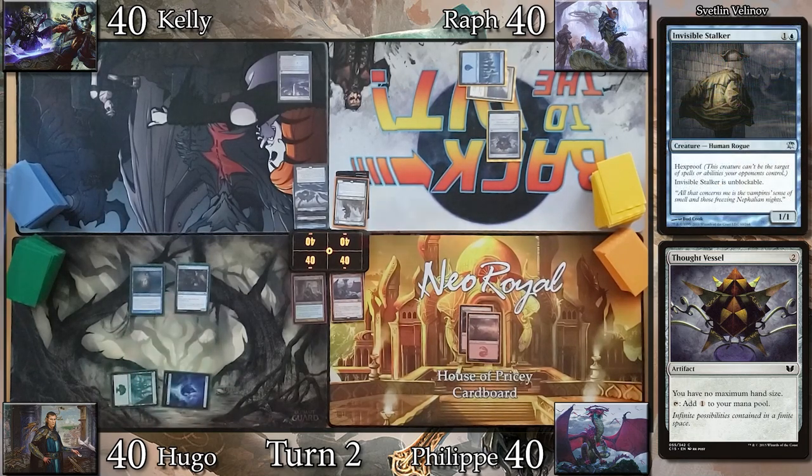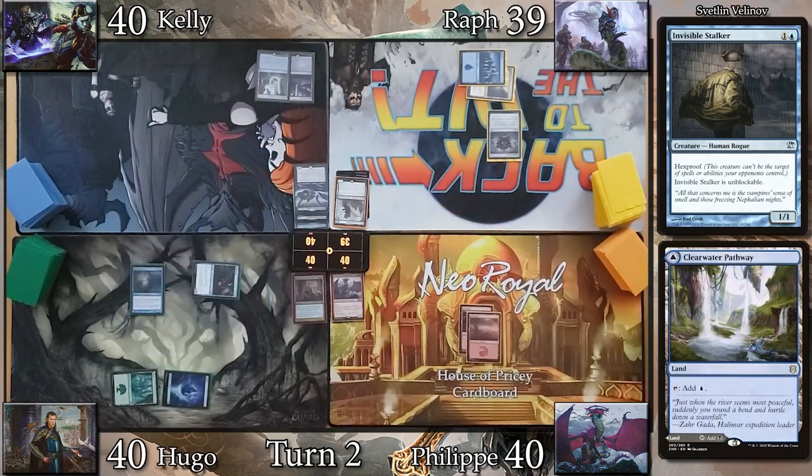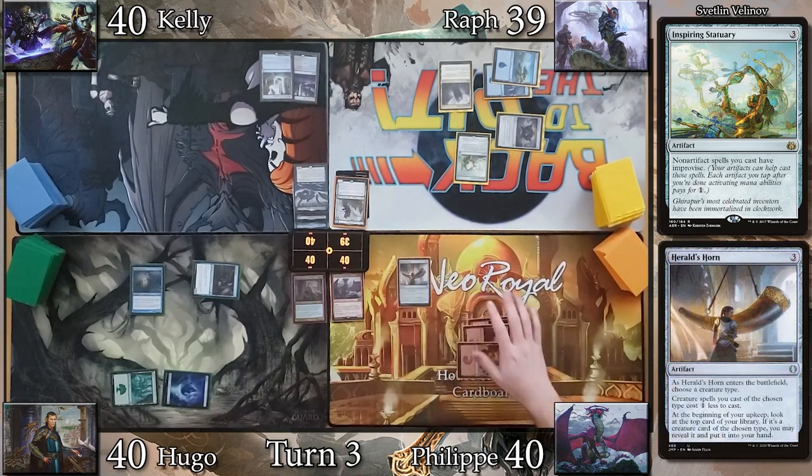Going to combat, Fairy Seer attacks Raph. Kelly land drops a Clearwater Pathway and passes. Raph land drops an Island. He casts Inspiring Statuary, a pretty good card with his commander. Phil land drops a Mountain and casts Herald's Horn, naming Dragon.